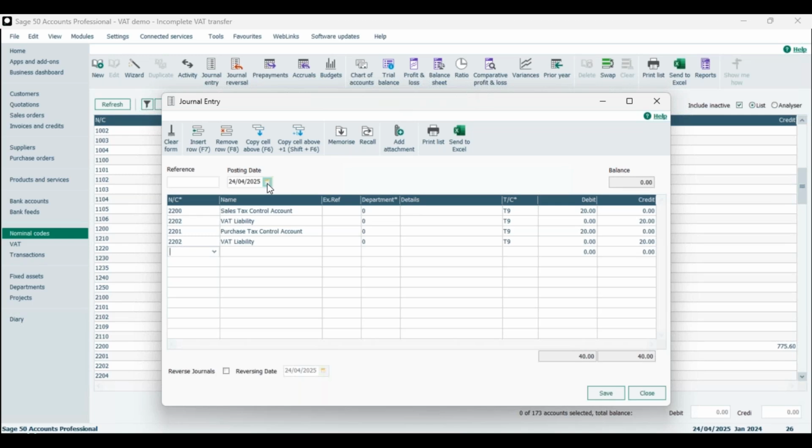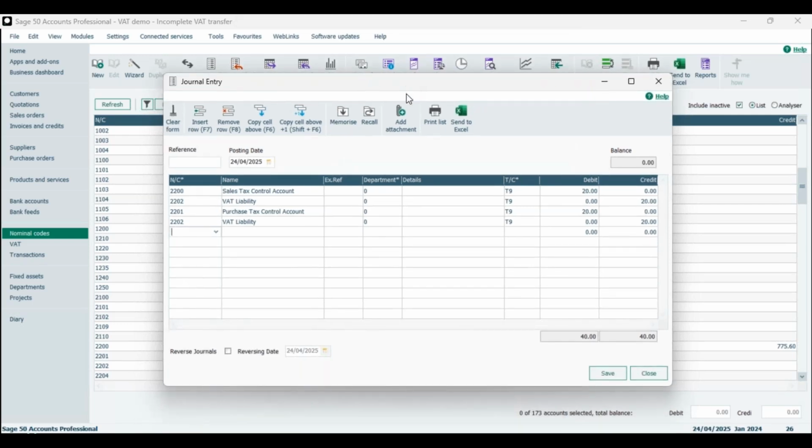Also, you would have to select the date, the posting date, obviously the end of the period, the VAT period as well. If you've memorized this, you would press recall and it would bring up what you'd memorized previously. And then you would save, and that's manually posting the journals. The pro, if there's a pros and cons list available, the pro of this is that you've got ultimate control.